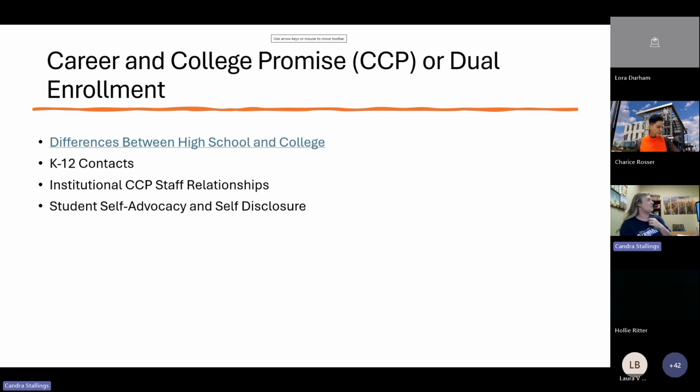We are a school that also has the Career and College Promise or dual enrollment. We also have an early college. A big thing there is just making sure that you have those relationships with the faculty and staff on your campus, and then also that your students understand those differences between high school and college accommodations. I have a really great relationship with our early college liaison and our CCP advising staff. So they will send me their students. I will block off time on my calendar. I will meet with them individually. I will let them know what the differences are, really have a conversation with them about what to expect.